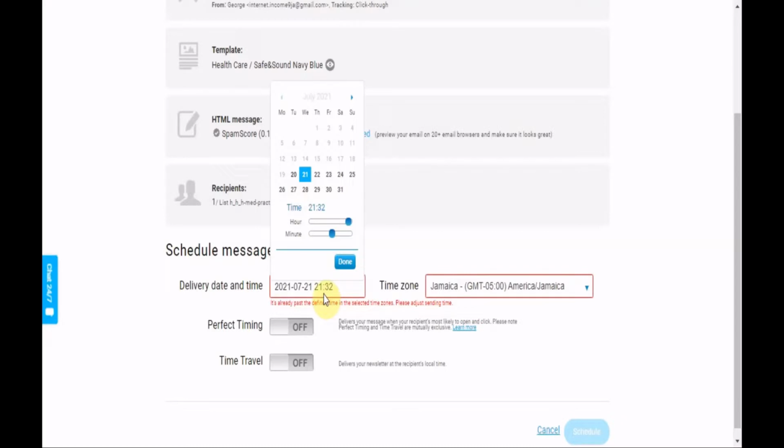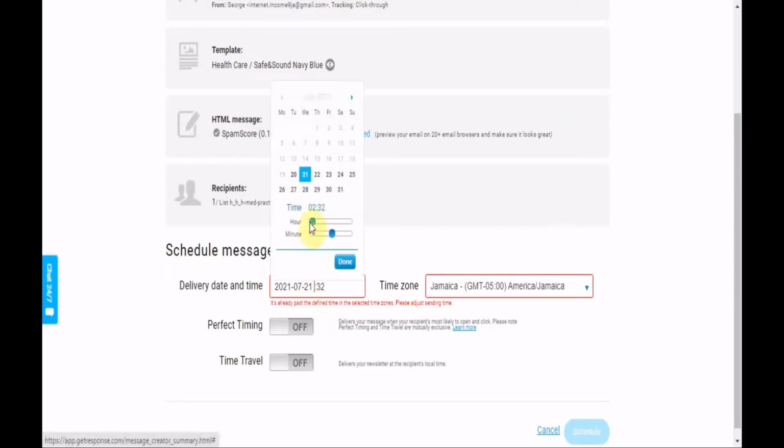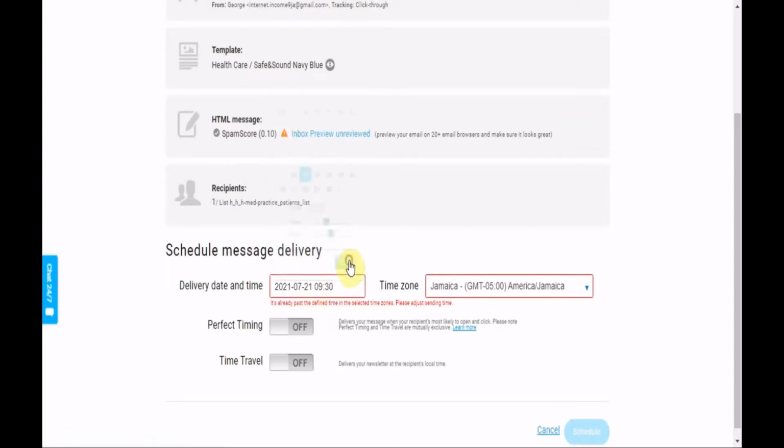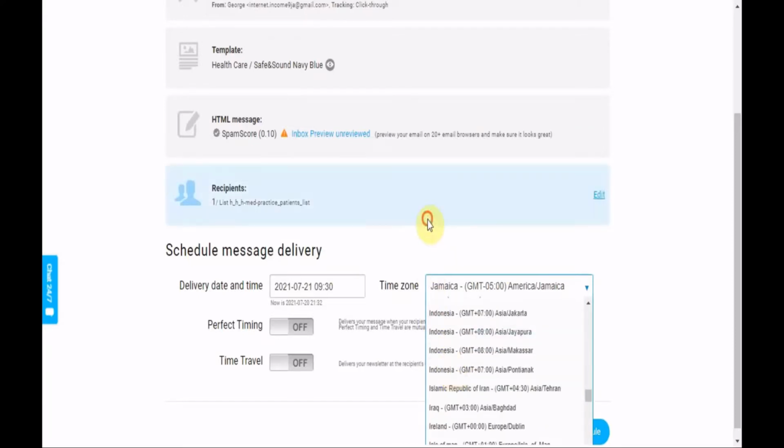So let's change this to 9. Let's just do 9:30. Done. And you could pick the time zone. Whatever the time zone is, just pick your own time zone. Okay.